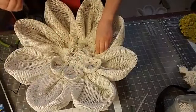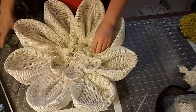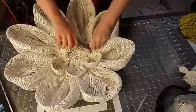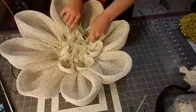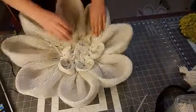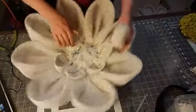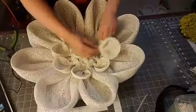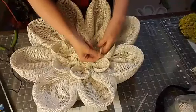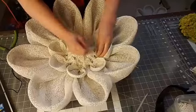Honestly, the hardest part I'm having here, and you can see where my thumb has already split. It actually split earlier today while I was teaching the workshop. And it's the worst feeling when you feel the bloop, so you know it's split. Ay, ay, ay. So luckily it's not bleeding. It's just an open gap right now. If it was bleeding, I'd have to stop. I wouldn't want to get this all bloody. It'd be a bloody daisy.